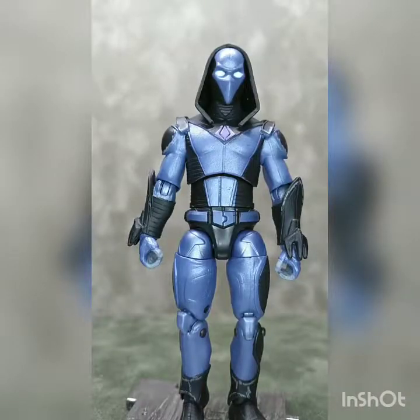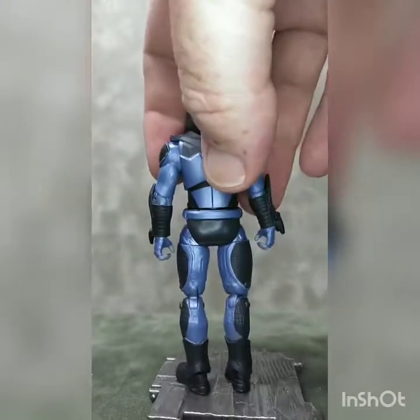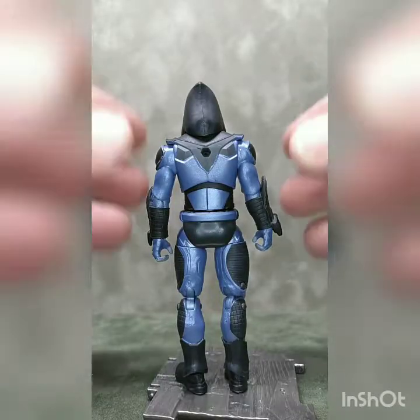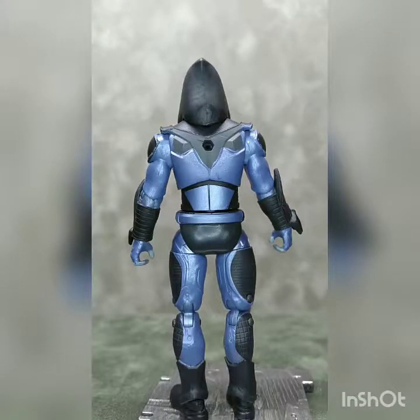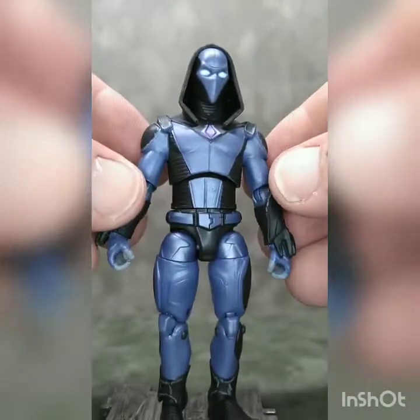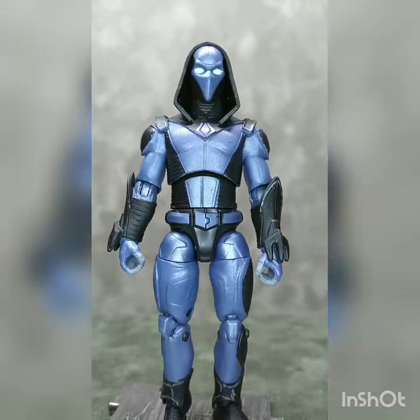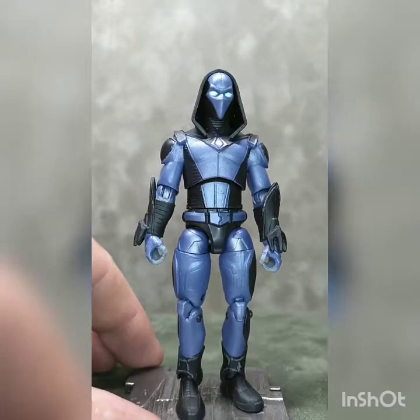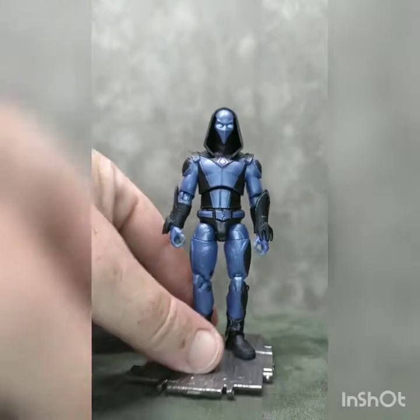Like I said earlier, he's not a very exciting figure, to be totally honest. Kind of plain, but streamlined. And I think the streamlining makes him look just a little bit taller than a lot of the other figures. But he's not. He's the same height. I've lined him up against a few, and they're all the same height. So he's a really nice addition, but he kind of blends into the background and hovers in the back just a little bit.